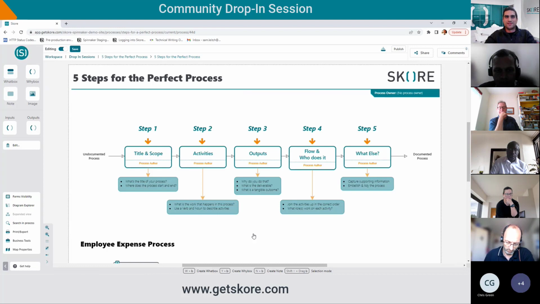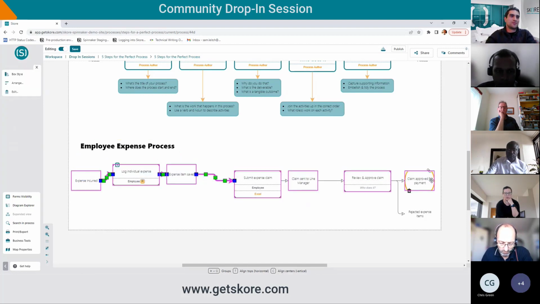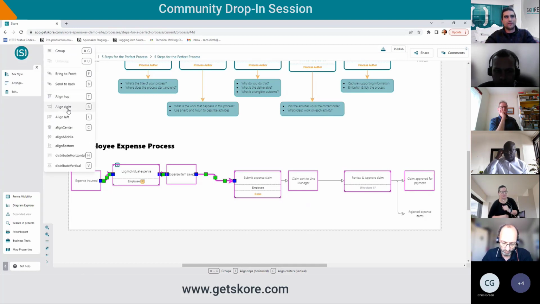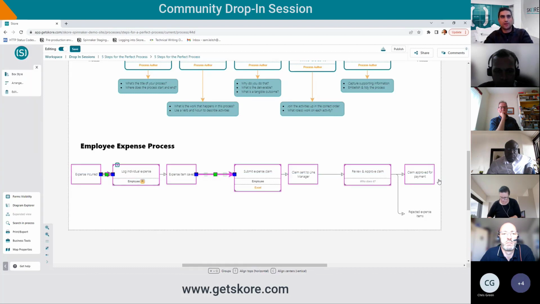So the last thing I'll show you is tidying up the process, and it's really quite simple. We can either select a whole manner of objects that we want to align, and I can go to the arrange panel that appears in the top left here and click a number of buttons here, but you'll also see that there are a number of shortcut keys that it's telling me here. So I want to align all these objects to the top, so it's telling me I can hit T. So if I select all these objects and hit T, it's going to align everything to the top, and the behavior here is that it's going to align everything to the highest object that I've selected.